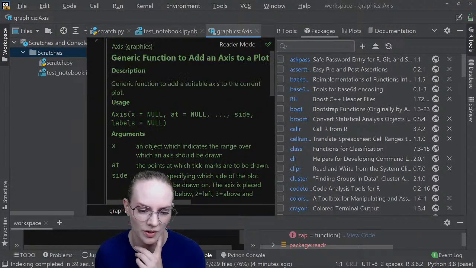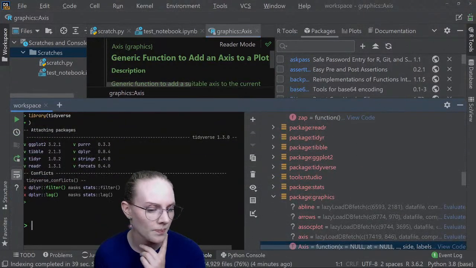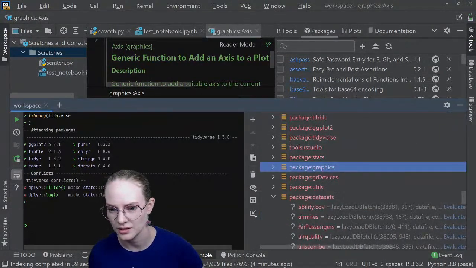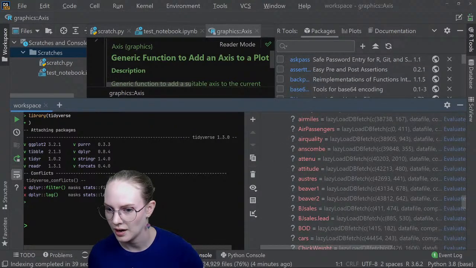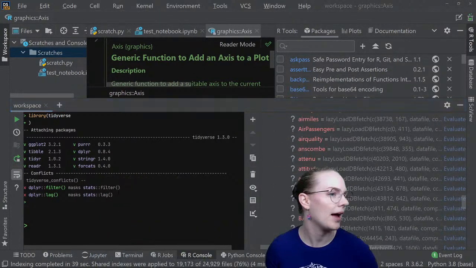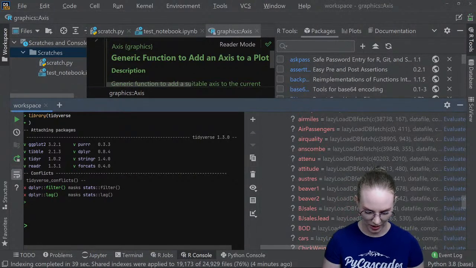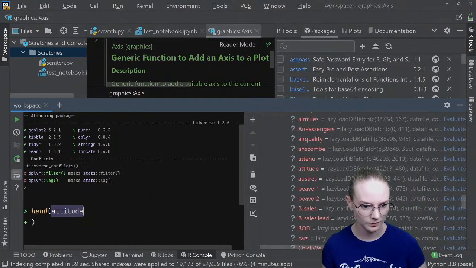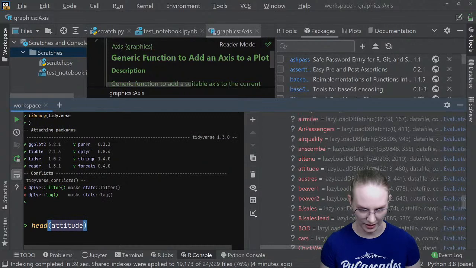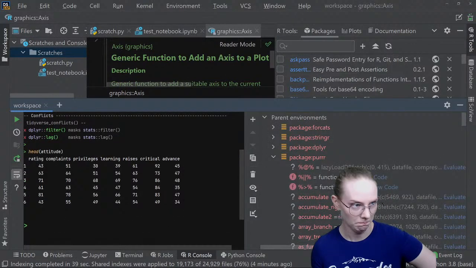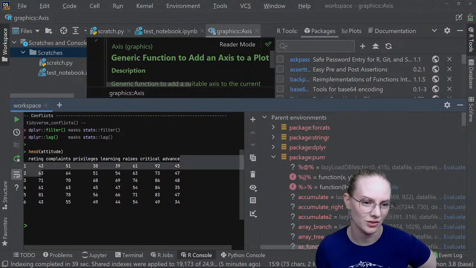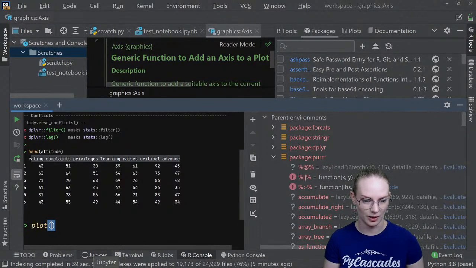All right, and so this is just one that I clicked on. My next question is, let me just look at one of these data sets. I'll just pick one. How about attitude? Sorry, I keep doing Control Enter to run the line, but it's just Enter to run the line because it's the console. I don't know what any of these fields are. This is just an example, and I'm going to try doing a plot.